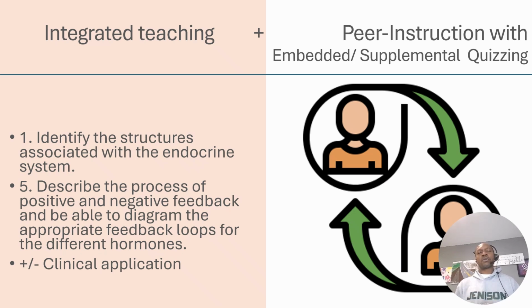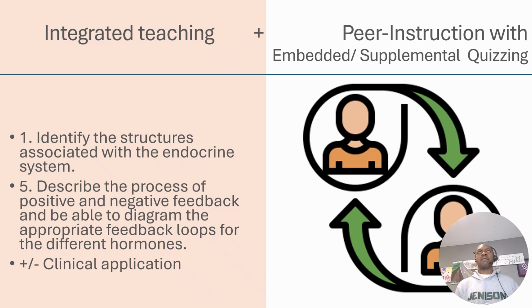So I will do an integrated teaching approach where, at the minimum, let's say there are 5 different endocrine systems, I will try to teach one in lab where I will teach the anatomy. Anatomy includes both physical organ structures as well as structures at the level of the tissue, that is, the histology that you would see on the slides. And then I will teach the function, the physiology part of things.